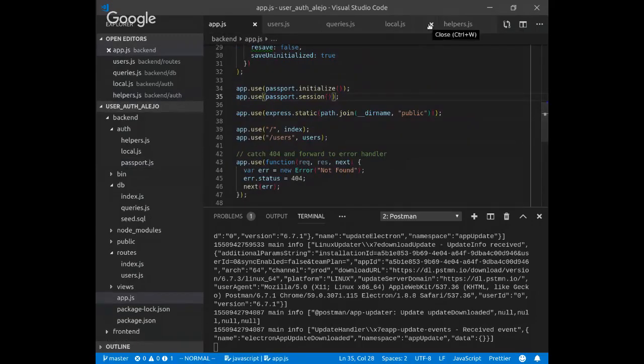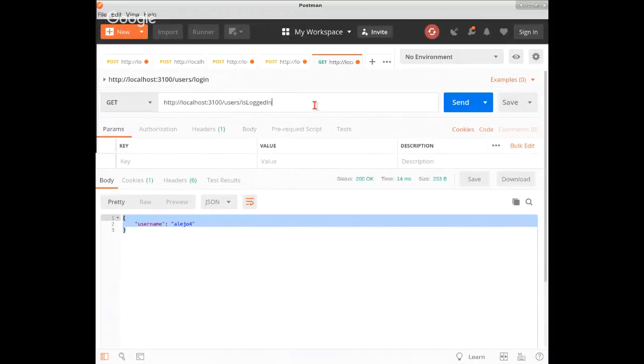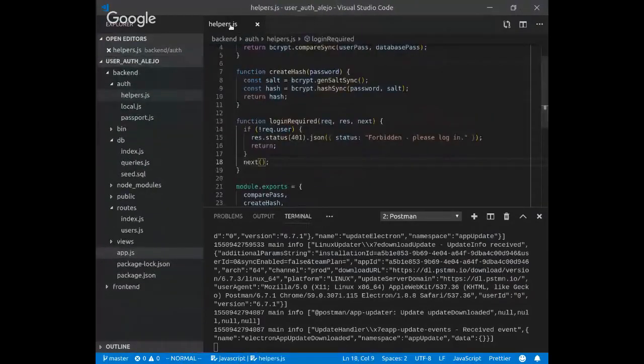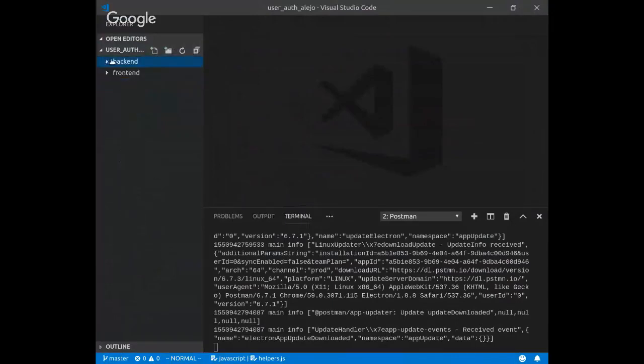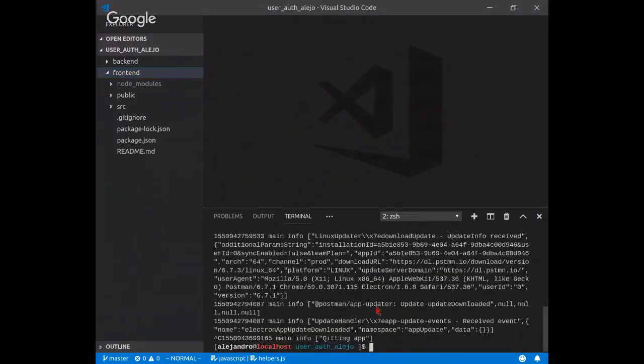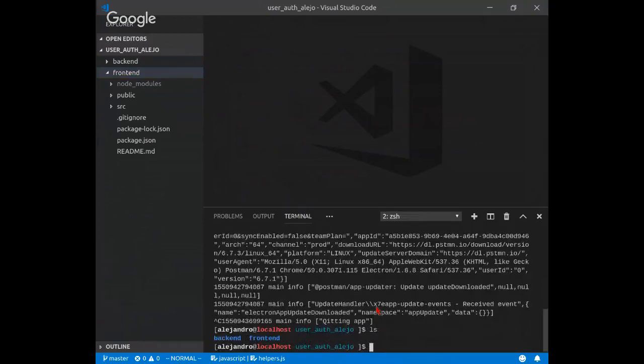Cool. So after that, we verified that we could log in on the back end. Now let's get to the front end, I think. Cool. So let's close all this stuff in the back end. And then let's go to the front end. Let's run, this is the back end running. No, that was Postman. Are we starting the front end? Yeah, so we're going to do.